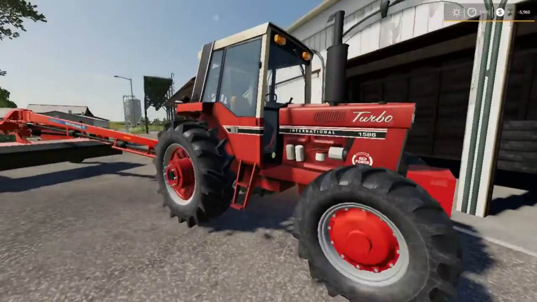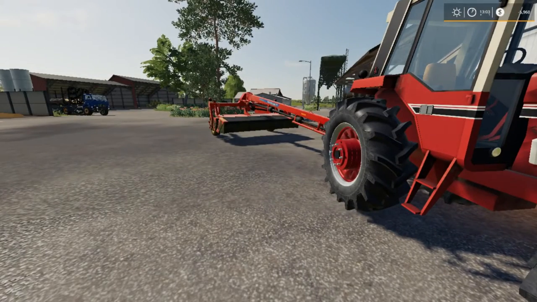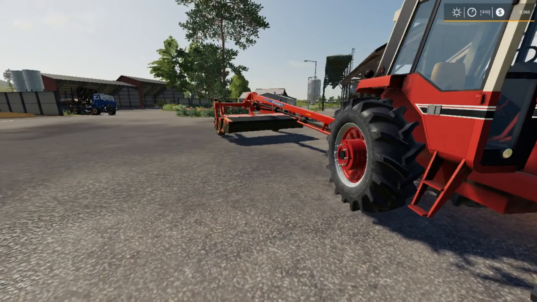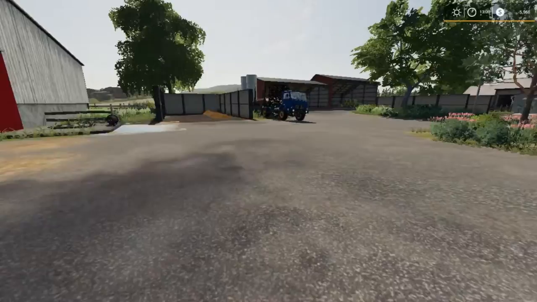Folks, today we got to mow. We're going to be using our 1586 International Turbo with the disc bind, and we also have the JCB with the new set of mowers we got.